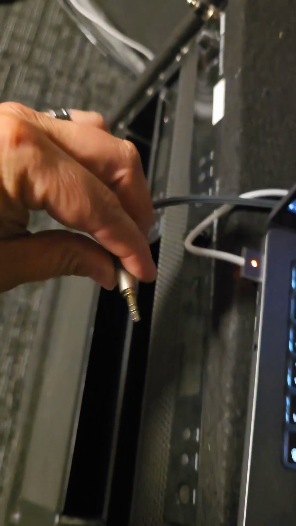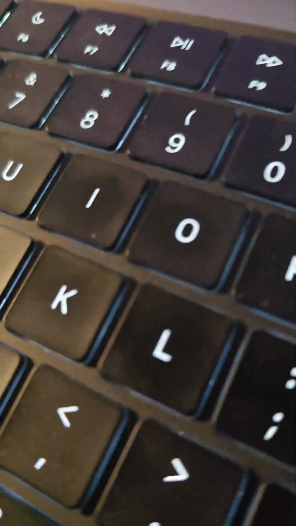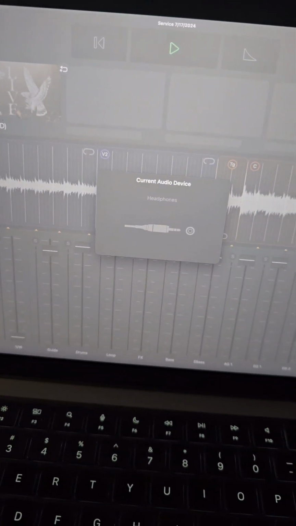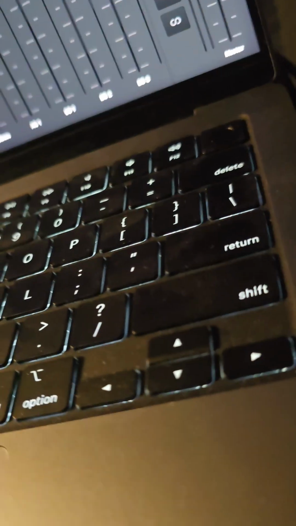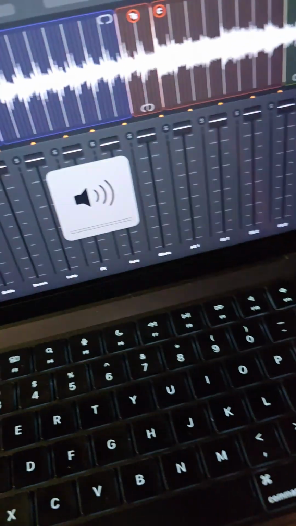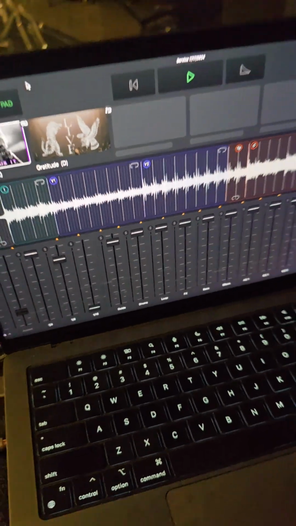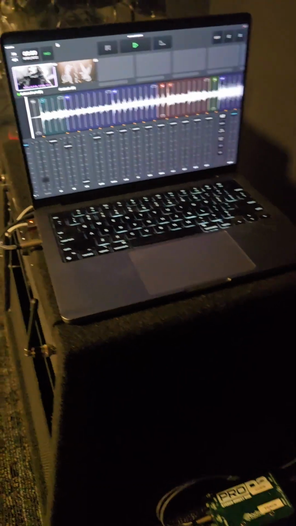There is a headphone jack, 3.5mm plug. In the side here is a port it goes into. Just push it all the way and it'll show it's connected. There you go. And then you always want to make sure the volume is turned all the way up on this, so it's this top right. And it'll show you it's all the way up. And then we just leave this open. It's not going to hurt anything just to sit here.